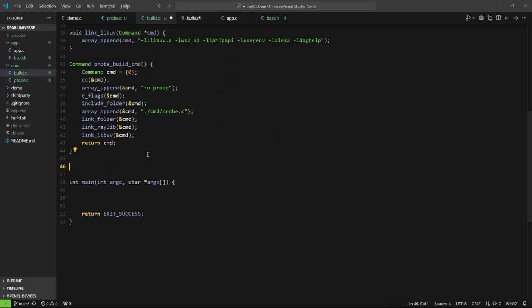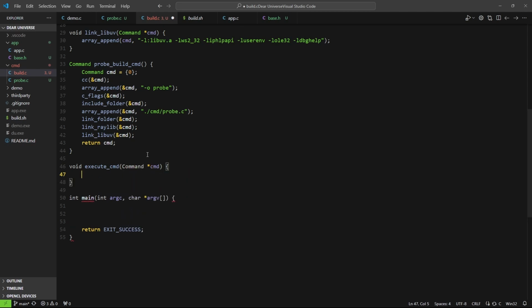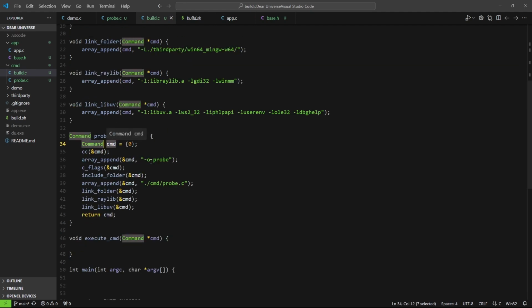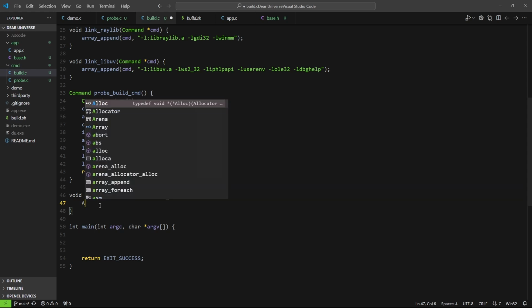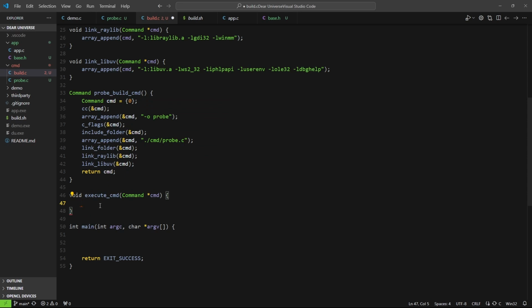And now I probably want another function that executes cmd or something like that, that basically receives a command and executes it, right? And in this case, a command is an array of strings, right? And we need to concatenate them into a single string. And I think that for now I can probably just use an allocator, probably.